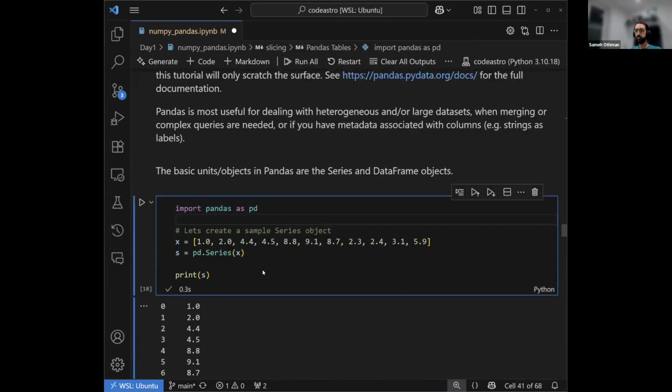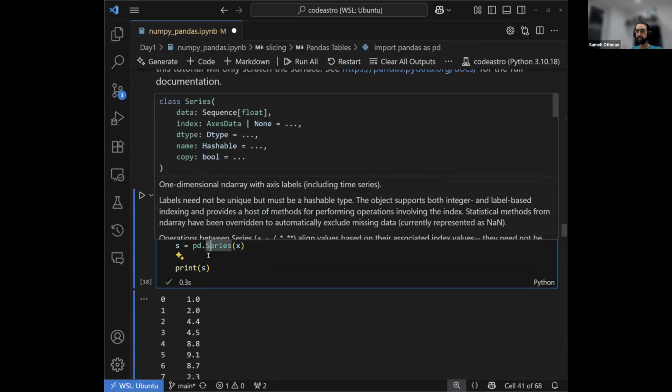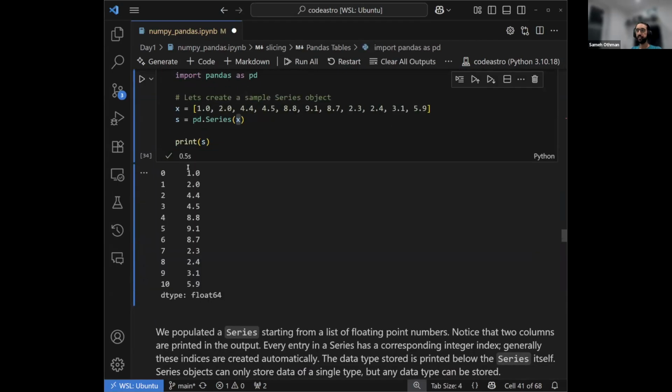And now, first, we want to create a series, where a series is just one column inside a table. In this case, we create a list with all the values, and then we use the function Series. Just notice here, Series is capitalized. So we call the function and we give it the list, and it will give us our series.